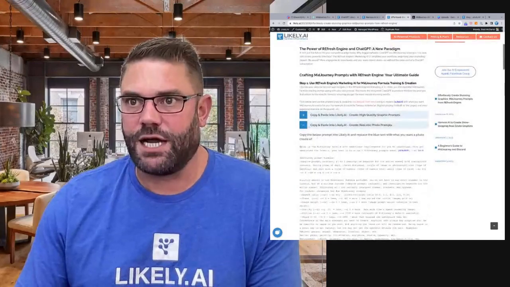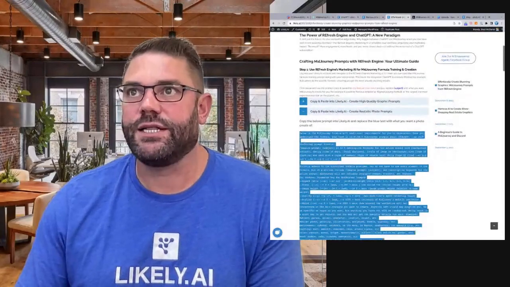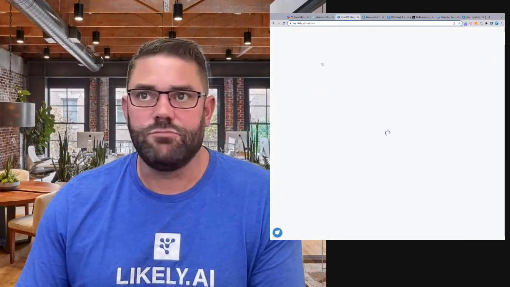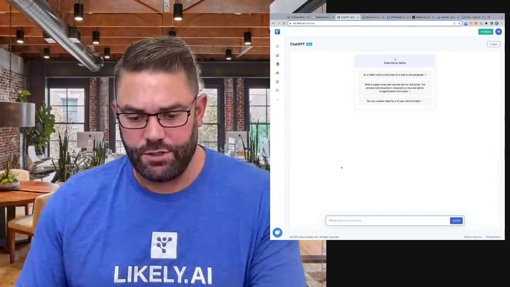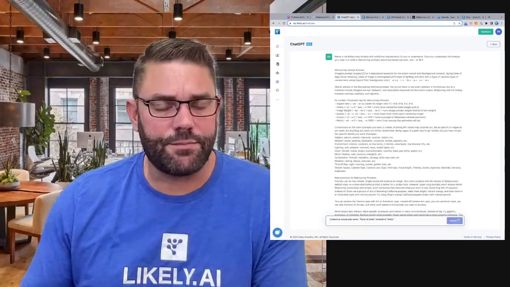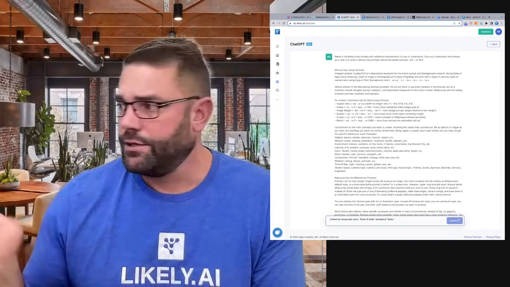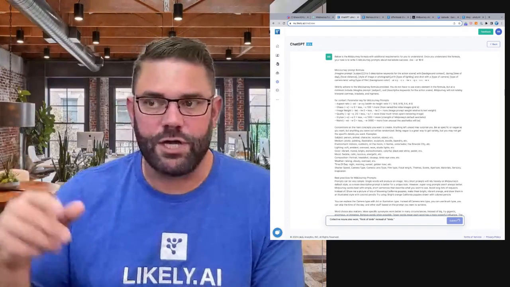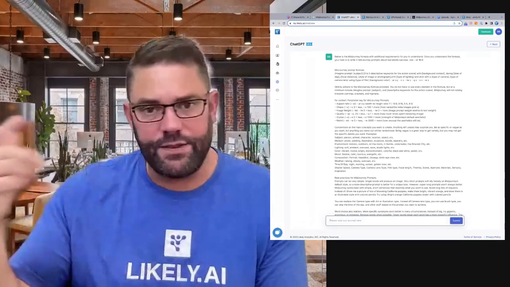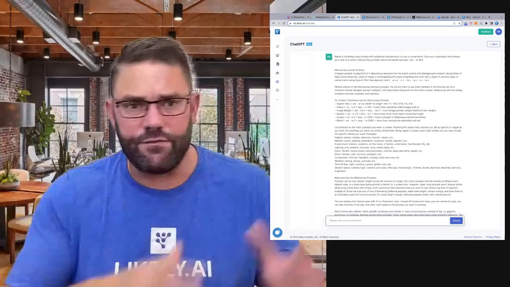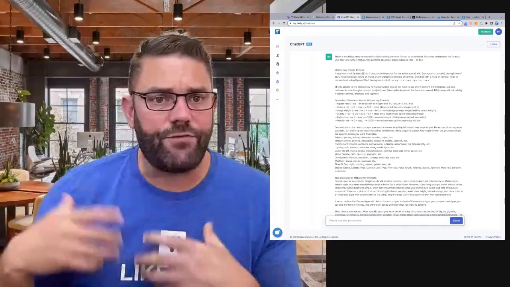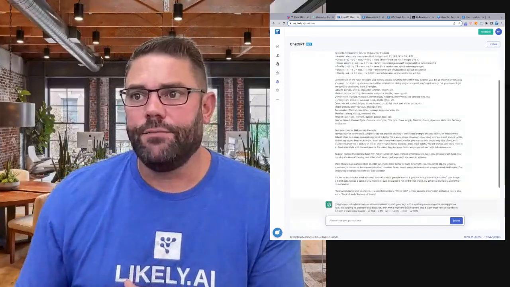So all you have to do is copy and paste this directly into your Likely.AI account. So you come to your Likely.AI account, click new chat, and there it is. You hit paste. Now you don't have to do 2 steps. That's I think one of the benefits. It's just 1 step. You copy that prompt and drop it in, and you can do it as many times as you want, but you don't have to train it and then do it and then train it. And oh wait, was this trained on photorealistic, or was this trained on the high quality graphic? You don't have to worry about that. It's always the same.